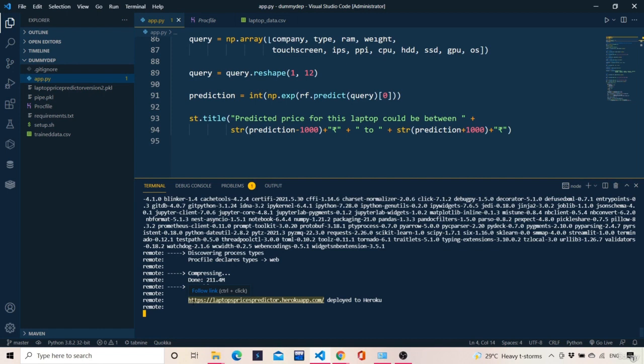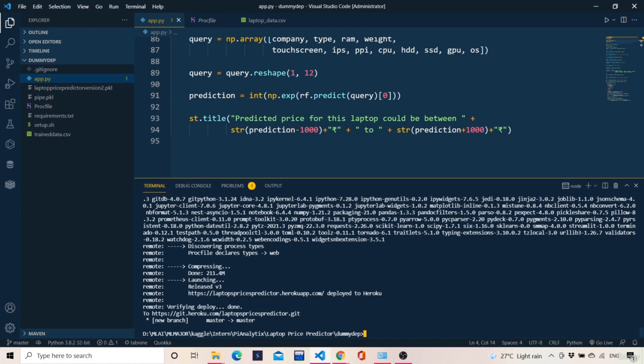It's almost deployed, everything is working fine. Just one last statement, and if it comes, it's confirmed. Yep, so verifying, deploying done on the master branch, and this is deployed successfully.